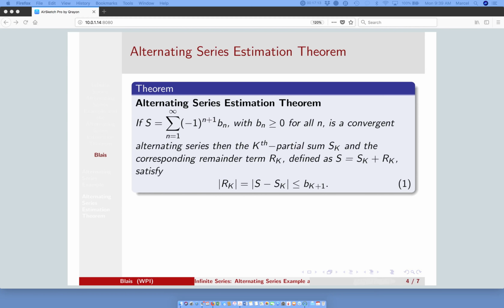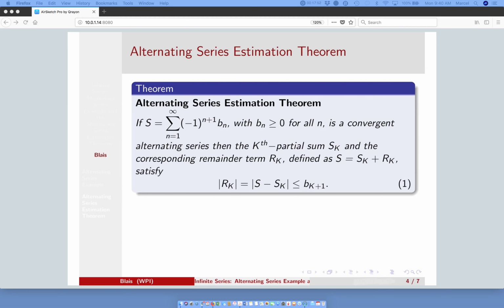And what you'll do, a very common use of this series representation of a function, is to use a kth partial sum to approximate the function. So you take the first few terms to approximate the function. And of course, an approximation is only any good if you can say something about the error. And that's Taylor's theorem. That's the big result, is for the error. The alternating series estimation theorem will be very handy because it's easier to use than Taylor's theorem. And we will use this later on. And you'll be very happy that you know it because it makes things much easier.